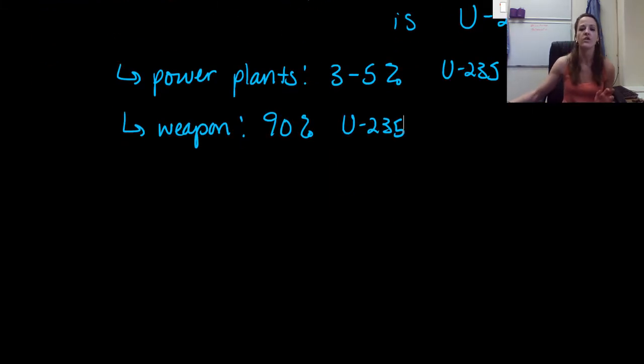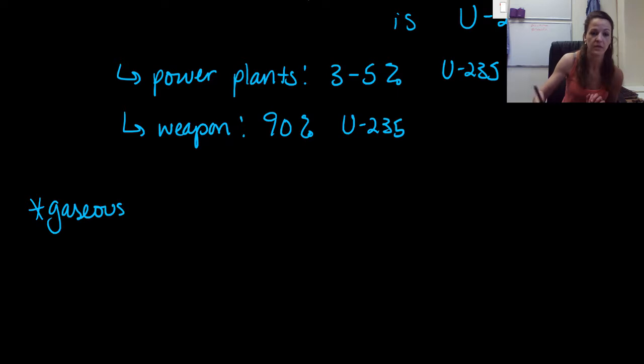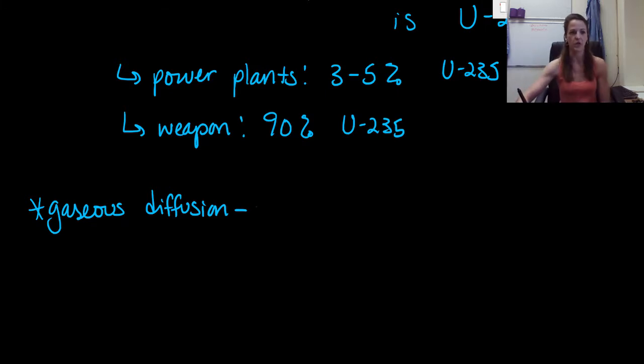So now, how do they actually do this? How do you purify this? How do you enrich uranium? How do you make it so that you're only looking at U235, not U238? All right, so the way they do this is what's called gaseous diffusion. And so we have a lengthy definition here, but I think it's actually a good one, so we're going to go through it.